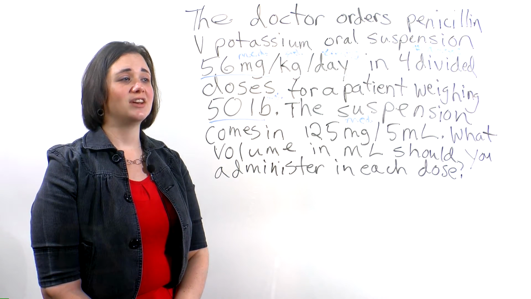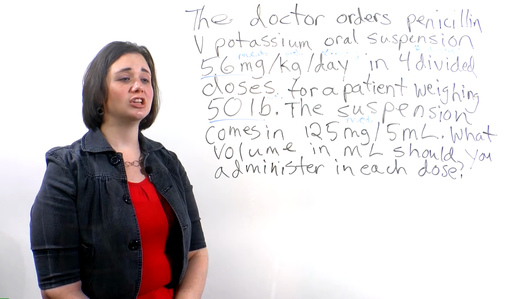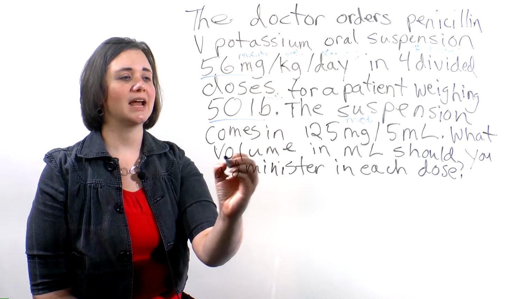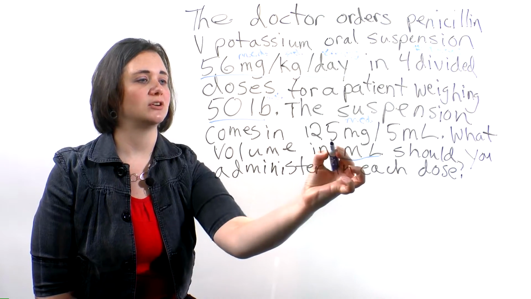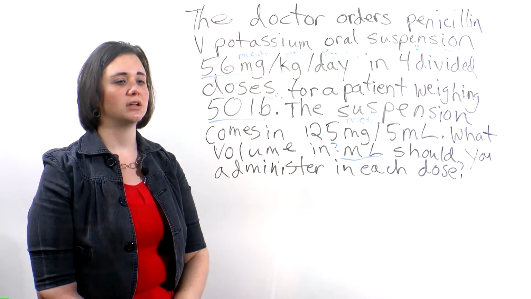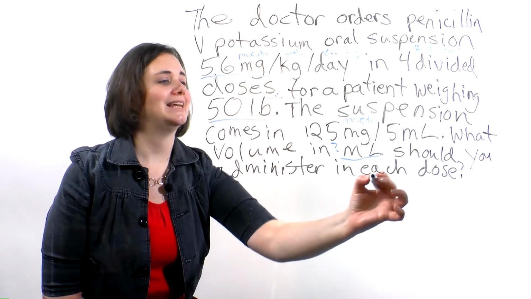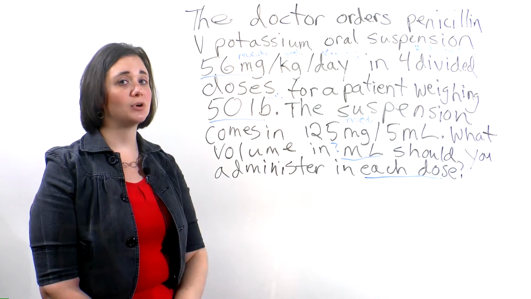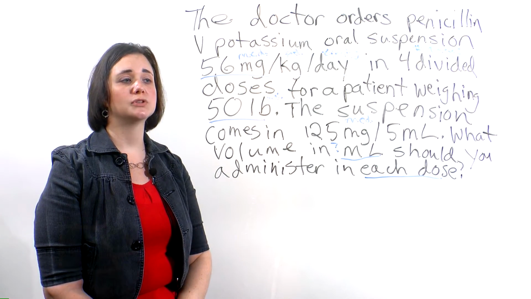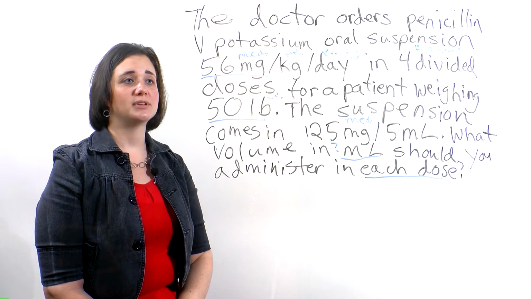Now that we've identified all the numbers that we have, what are we actually looking for? It asks us for the volume in milliliters, so this is my question mark, that I'm administering in each dose, not per day, but per individual dose. Now we're ready to set it up as a problem.